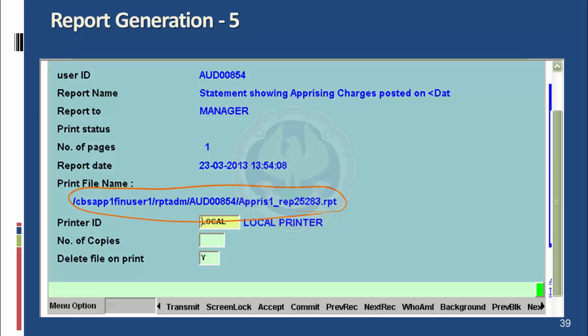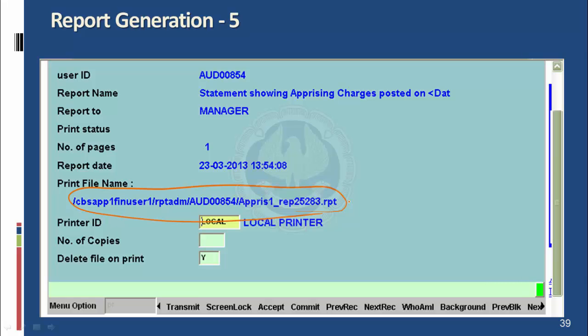Now once the report is generated and stored onto this particular location in RPT, .rpt is a report. .rpt is generally a text file. Once a text file is generated, you can dump that text file into Excel, and then we can carry out all our audit activities, analysis, and reporting, etc. in Excel.